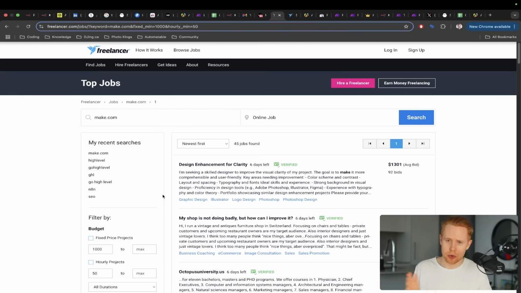And by the way, all the rest of the automations here are going to be good ones to test out. But I think the ones we've covered so far are going to be the most heavy hitters. So if you're going to spend your time doing anything here, it should be cold email outreach, LinkedIn Sales Navigator, and Upwork. Those three can get you thousands and thousands and thousands of leads, more than you can handle.